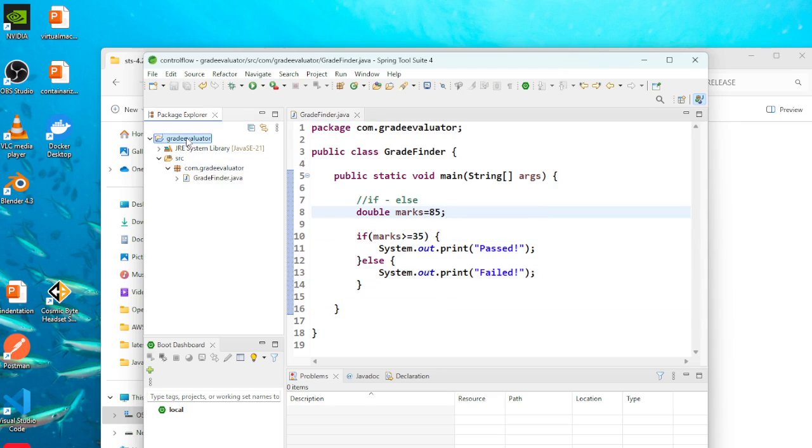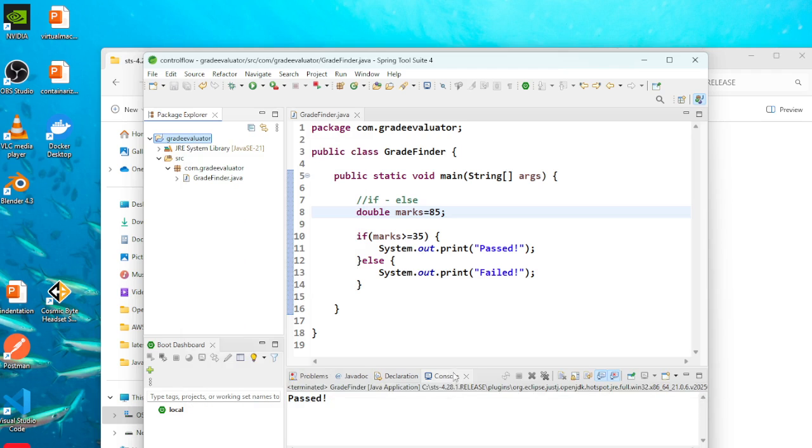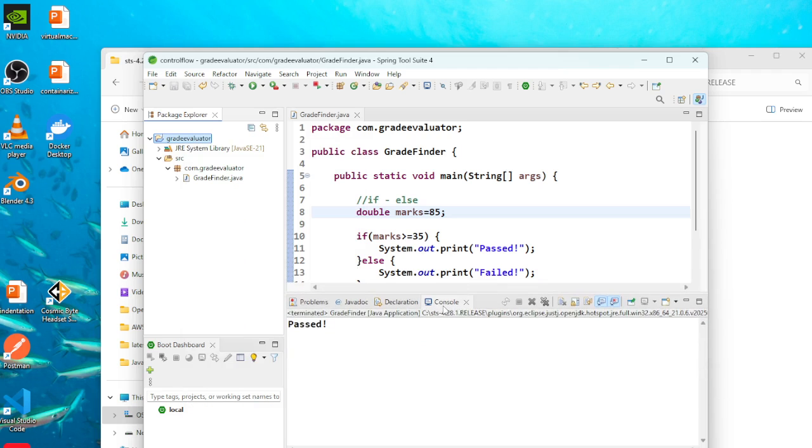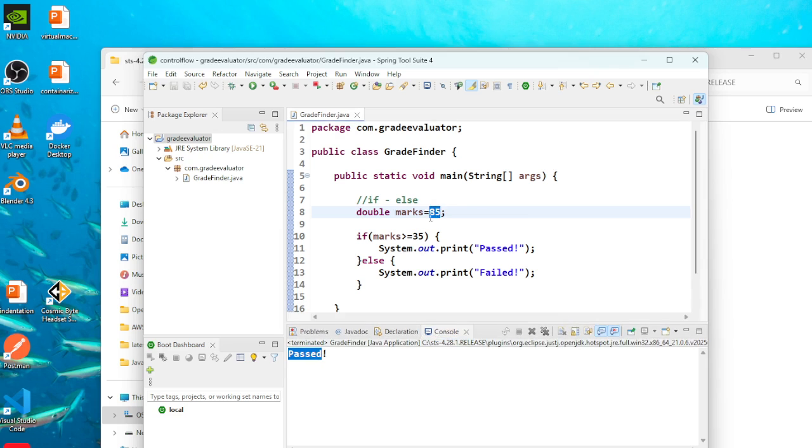Now let us run this program and see how it works. We can right click and select run as Java application. It will open the console automatically and print the output. Now we have input marks as 85, which is obviously greater than 35, hence it is printing passed, as expected.